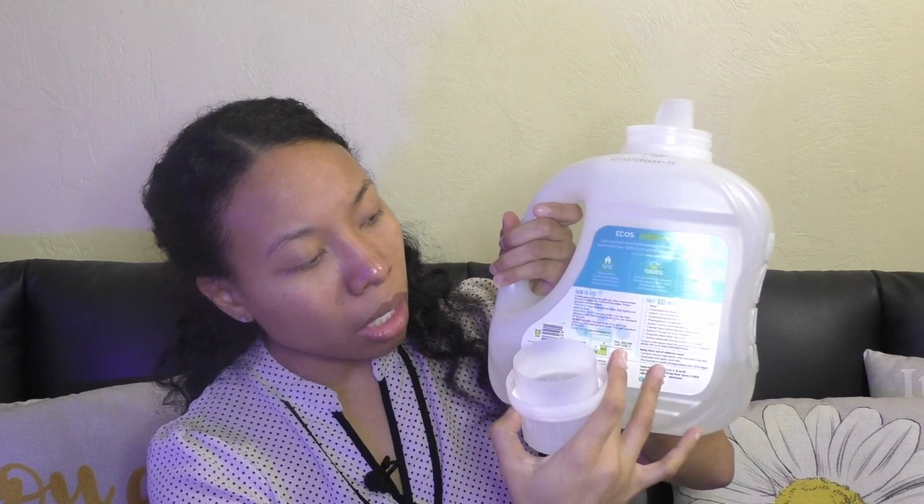Using this product is pretty easy. You just open it, and the measuring cup has lines labeled one and two. Normally you just need to fill up to the number one line and that should be enough for your laundry. If you have a specific washing machine or are washing big loads, fill it to the number two line. In terms of ingredients, they clearly list all ingredients on the back — only 10 of them. The third one listed is sodium coco sulfate, which is good because SCS is a better alternative than SLS.